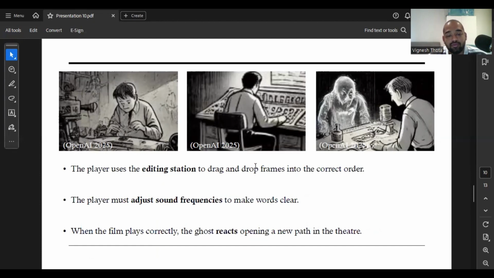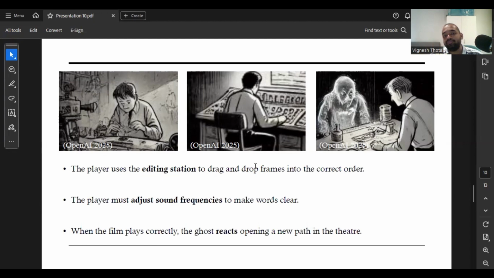And similarly, he'll find the audio reels and make the word. Sometimes, even when he finds the audio reels here, the voice might not be clear. So what the player does is he adjusts the frequencies so that the audio voice is more clear. In the first level, we didn't have to do it. We can just sync the sounds. We already have the audio tape and the video tape, so he just syncs the sound.